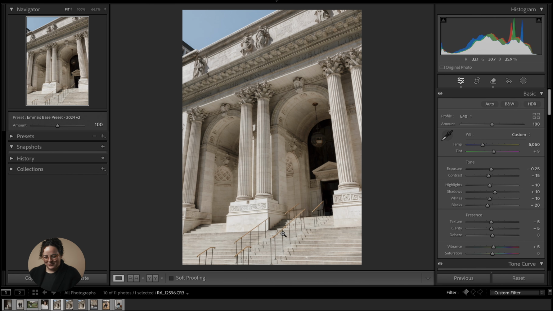I think I got away with it with this photo, but watch people be like, no, it's obvious, it's horrible. But keep in mind if there's anything that is clearly supposed to be one way and you've edited it to make it look unusual or out of the ordinary, it's going to be noticeable. So you want to be subtle with your generative AI removal tool.